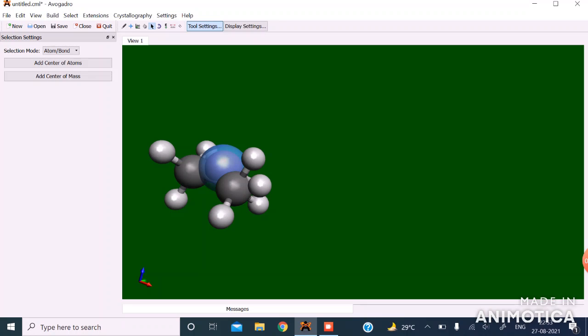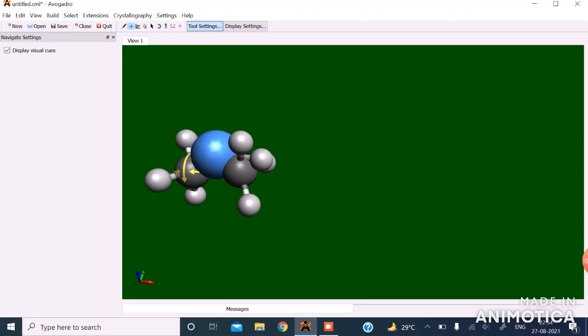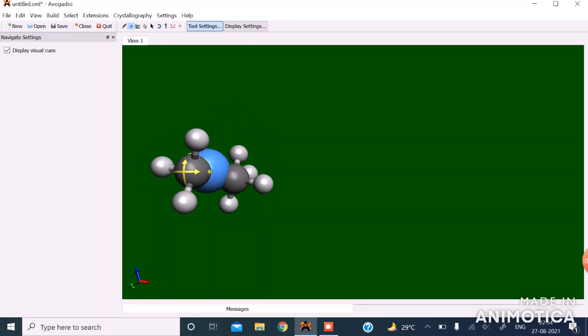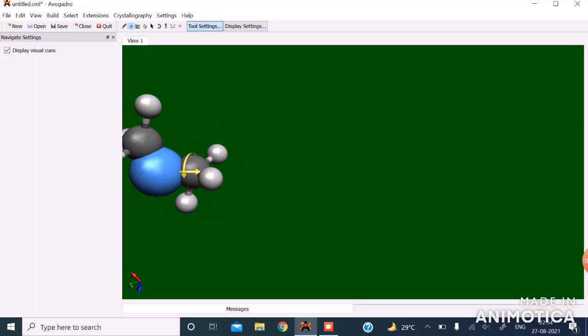If you go to the navigation tool again, you can rotate this. Now your bromine is already selected. So if you go to the selection tool and press the delete button, the bromine will be deleted.